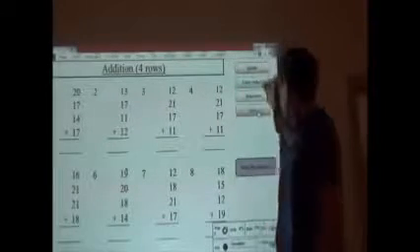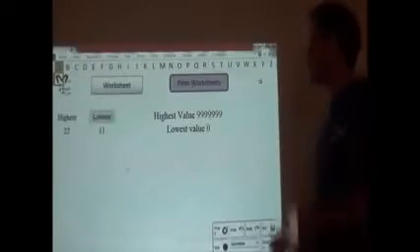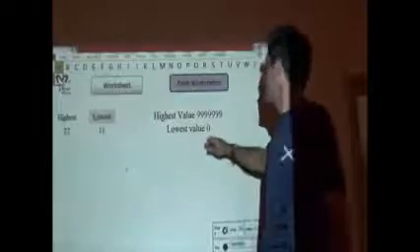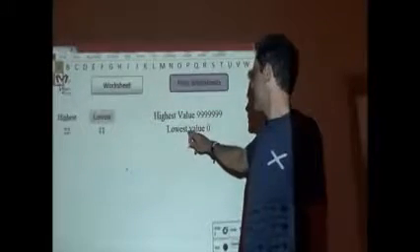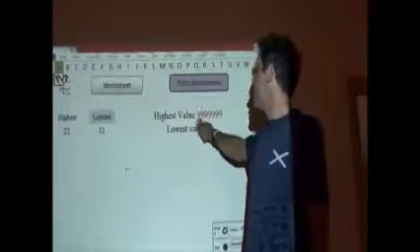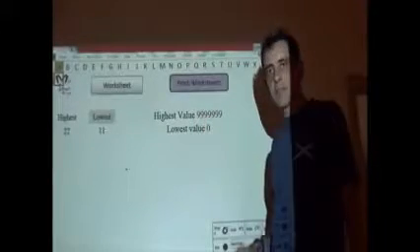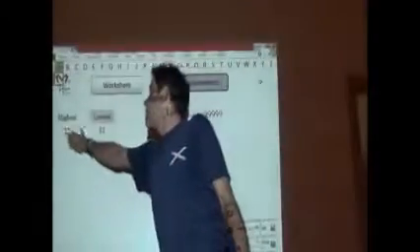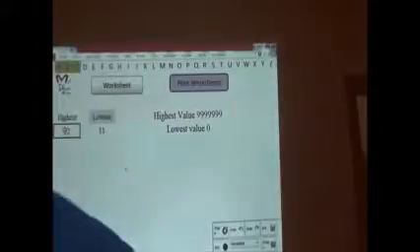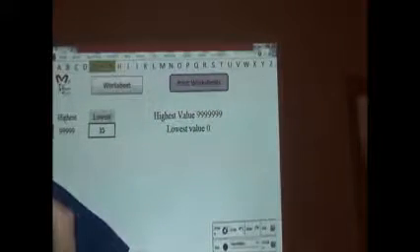These are 2-digit numbers. We've added a new function which is enter values. You go to enter values and it goes back to the worksheet, or to print worksheets, wherever you want to go after you enter values. Lowest value is 0, highest value is 9,999,999. So if we go into the highest value and put in 9999, and for the lowest value we want 2,000.